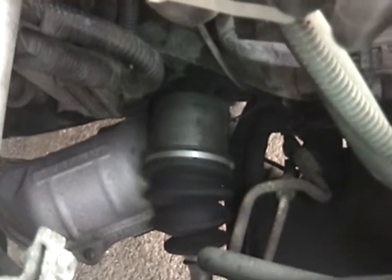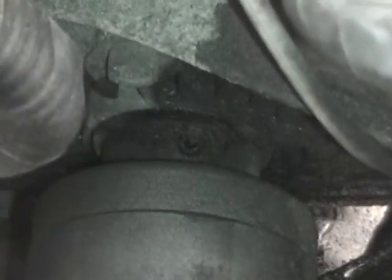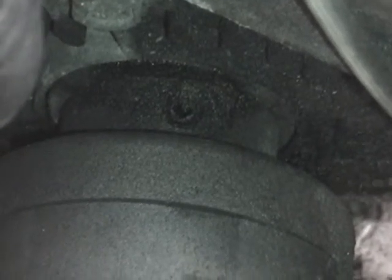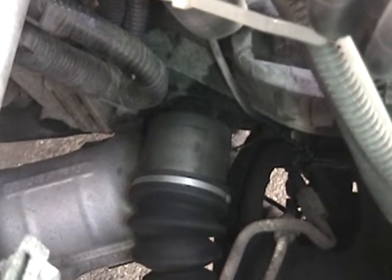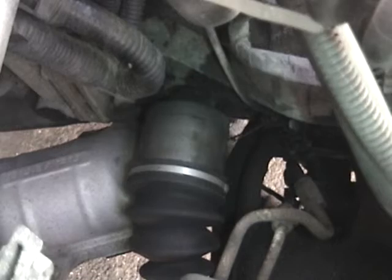There's one more thing you want to do before you get the wheel off. Now, I've got the car supported on a jack stand on this side, but the wheel is still on. If you look down here, you can see that's the roll pin that goes through the axle into the stub shaft coming off the transmission. You want this pointing straight up and down, and the reason is it'll make it a lot easier. I find that on the passenger side of the car, it's much easier to knock that roll pin out from the top because you can see the catalytic converter running directly beneath it. Otherwise, you've got to pull the exhaust. If you do it this way, you can leave the exhaust on and do the passenger side axle with the exhaust in place. The driver's side, it's actually much easier to access the roll pin from underneath the car. So now that I see this is straight up and down, I don't have to move the wheel.